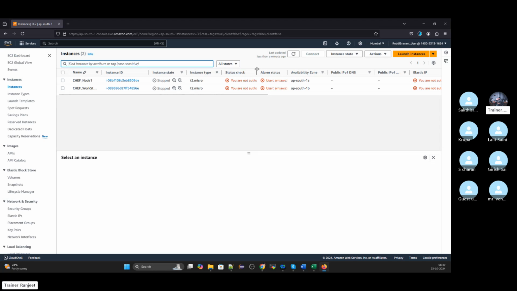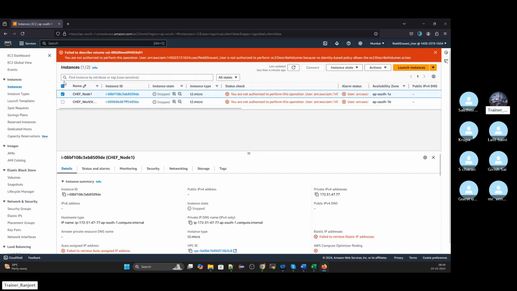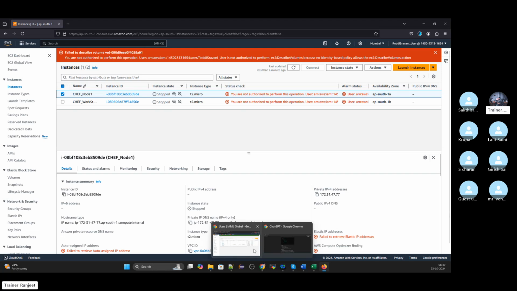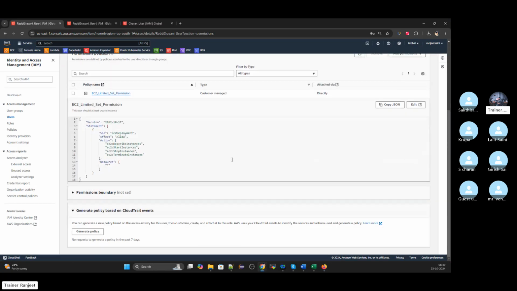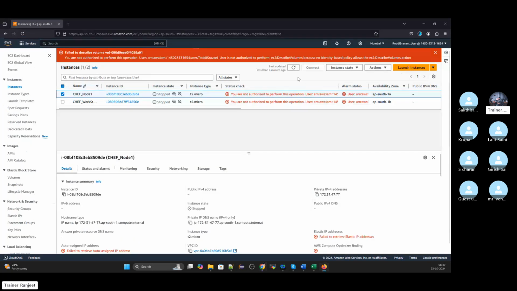No. So if you see over here, what exactly happened is that I have now limited the permissions. It doesn't matter, even though we can define some set of permissions, she is able to do things because things are associated. If I see over here, I have defined her a permission to start an instance. But if I go over there to start that instance, that will be fine. But she should not be authorized to describe any volume. So let's try to start an instance for her.